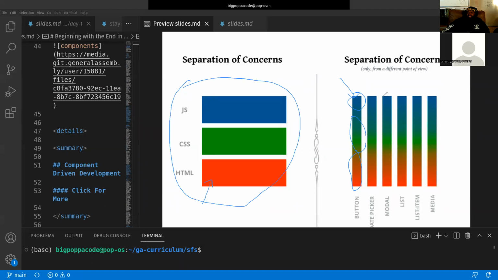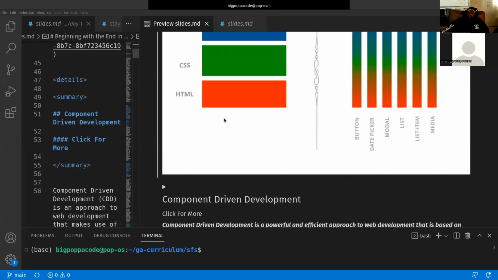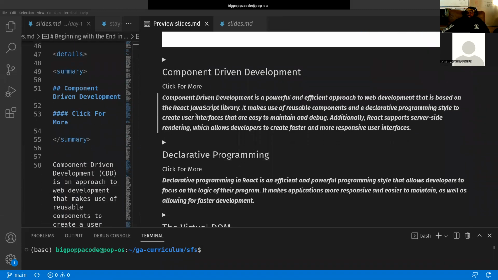But instead, I can make one component with all of the functionality, all of the CSS, all of the JS in one place, and I can tell my application: use the button I made here, use the button I made in this other place, use the button I made in another place. So it makes things more reusable, more scalable, more functional, etc. And that's component-driven development, separating concerns.